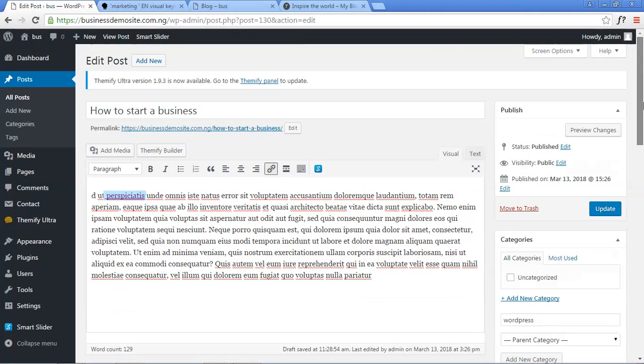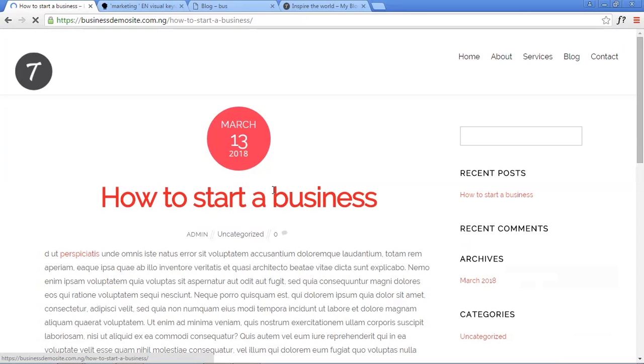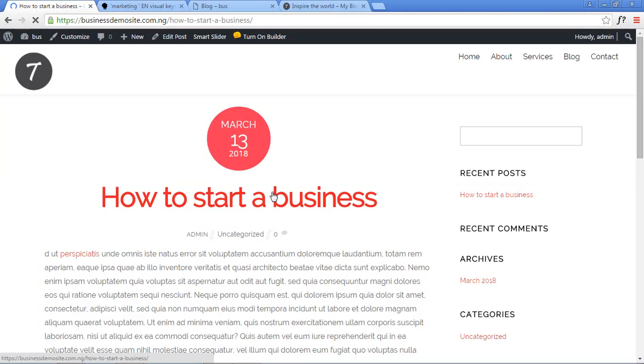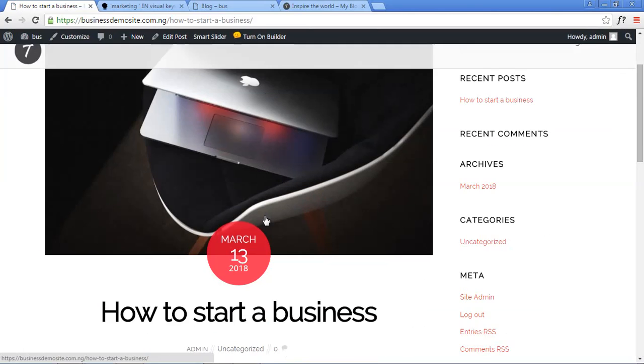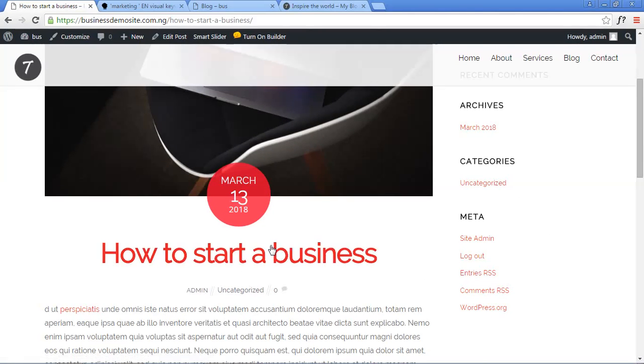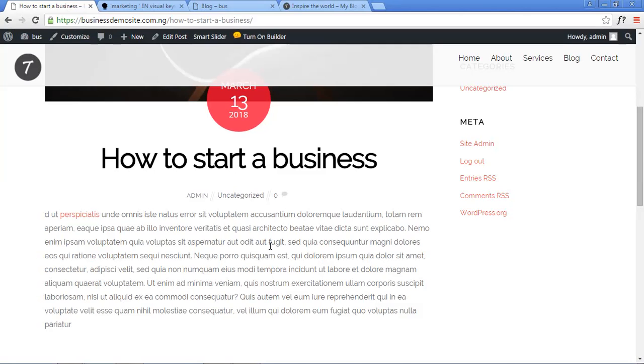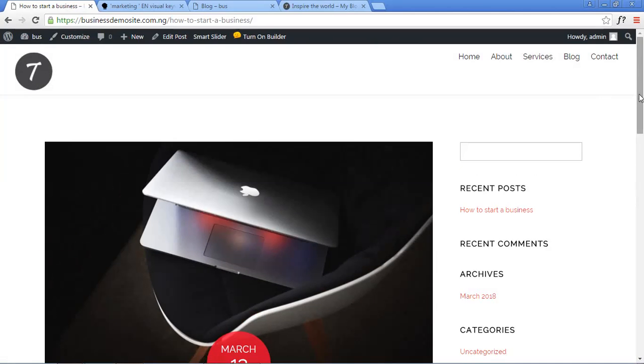Then you view your update, don't forget to do that, update and view posts. Now what I'll be doing next is adding maybe 2 or 3 posts, then I'll show you all how to edit and change some basic settings on the blog theme. So go right ahead, add in your post. I'll see you in a jiffy.